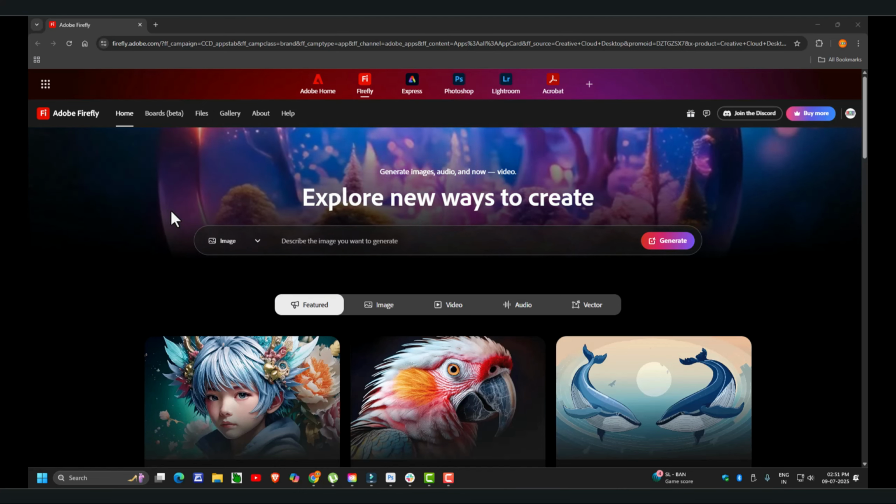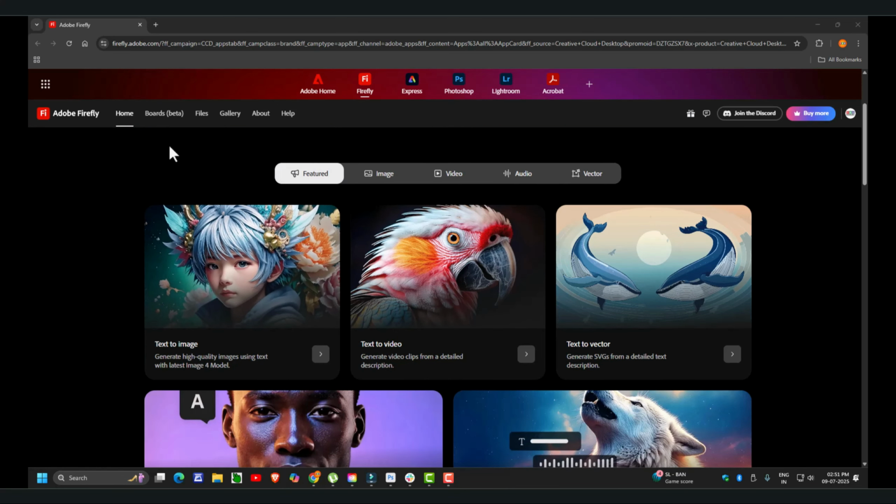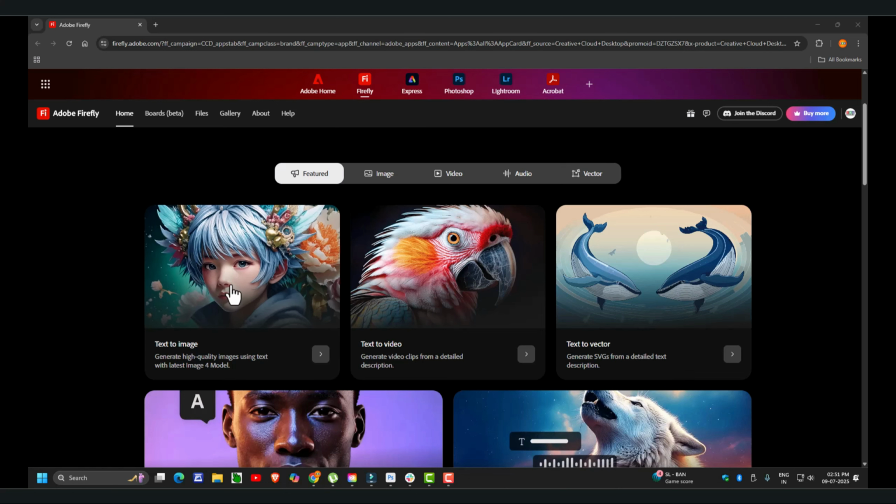Adobe Firefly is a tool which is similar to any AI platform, but it is enhanced to have some salient features which Adobe adopts. For example, you can just see on the top the home page, and remember to subscribe to this Adobe product, either Photoshop, InDesign, or Adobe Express. This is one package, and similarly for the entire creative suite you have a package monthly or annually.